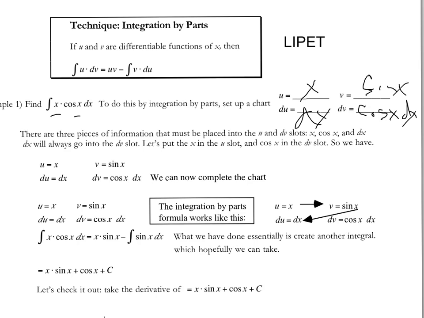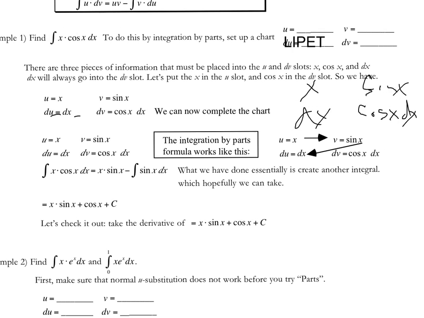Now, again, we got another integral to deal with, but that's really easy to integrate. The antiderivative of cosine is sine, so the antiderivative of sine is negative cosine, and a negative negative turns out positive, and then don't forget the c. Okay. So to check our work, we can take the derivative of the result and see if that actually gives us the original integrand that we're trying to integrate.